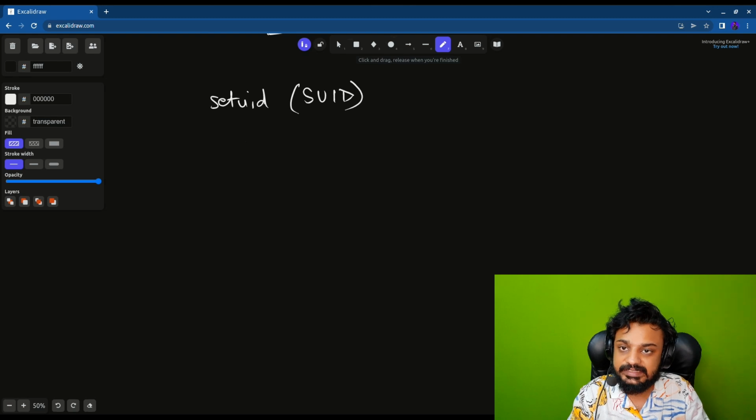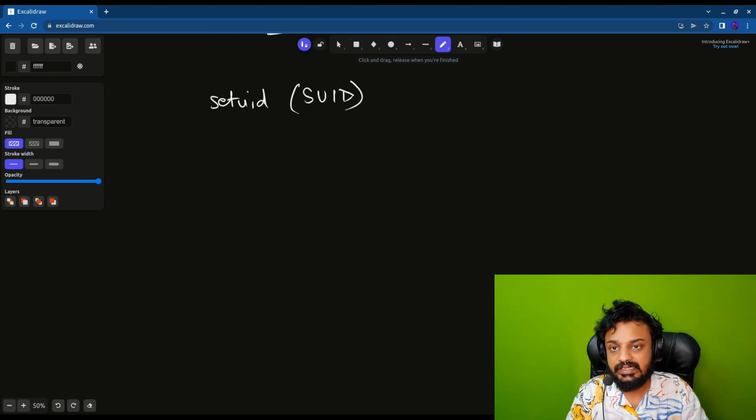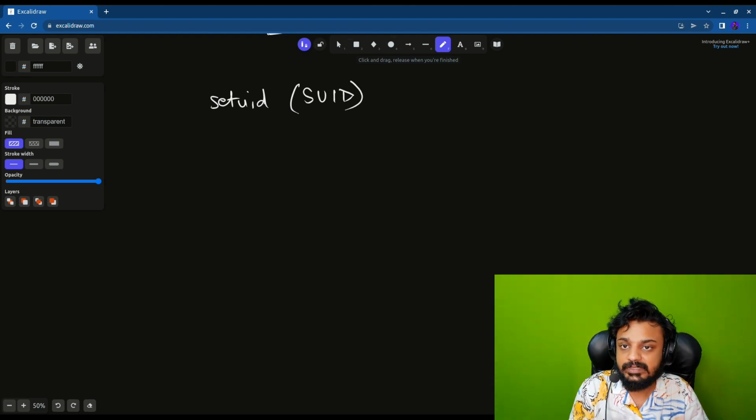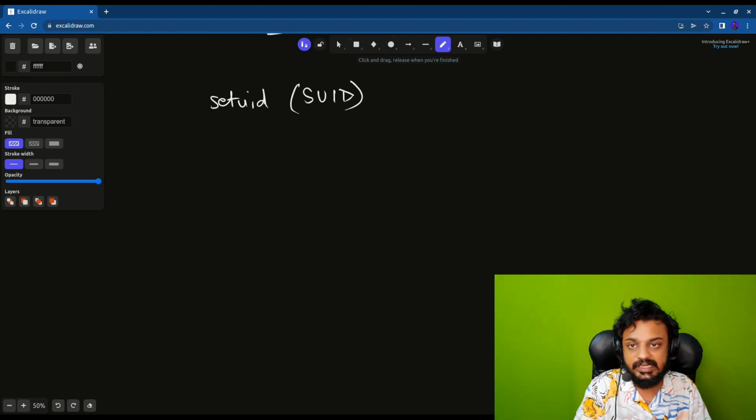So whenever you, let's say, try to sudo something, then it needs a password, and you will have to look for the system admin: bro, come here, enter the password and things like that. And you can't always rely on the system administrator for these kinds of things.